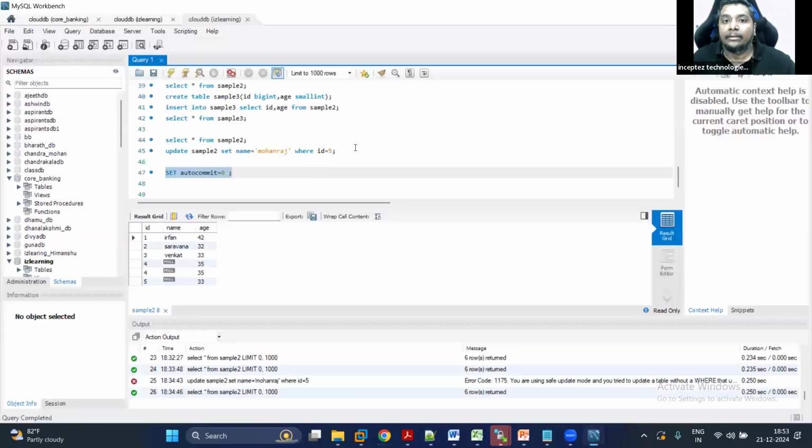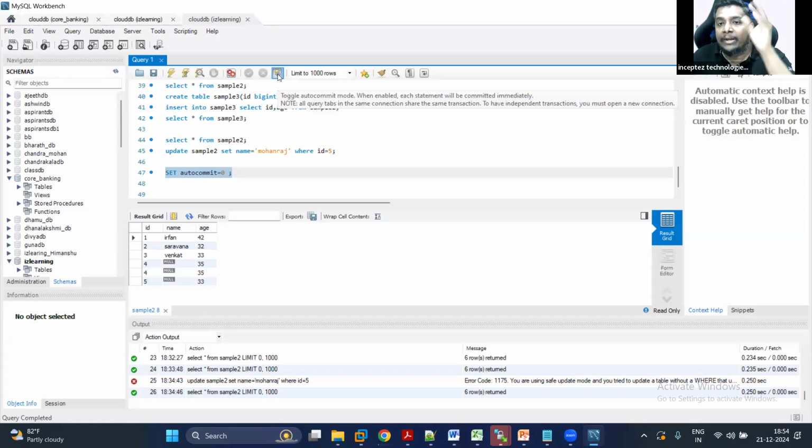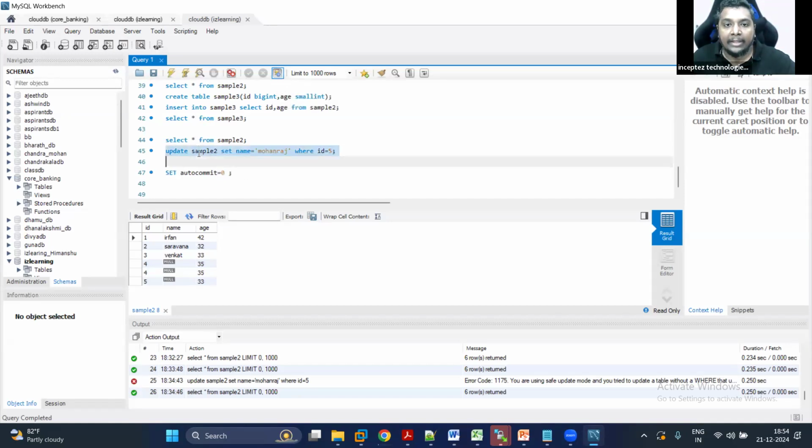Basically, my SQL environment will have the auto commit on by default. You can see here, the auto commit is on. This auto commit is enabled. So what is it telling? Toggle auto commit mode. When enabled, each statement will be committed immediately to the database table. Whatever query I'm writing, the update I'm doing here, this update will be permanently happening on the data in the underlying file of our database. You remember the underlying file will be created in the database. The data will not be staying in the memory. It will be written into the disk also in the background.